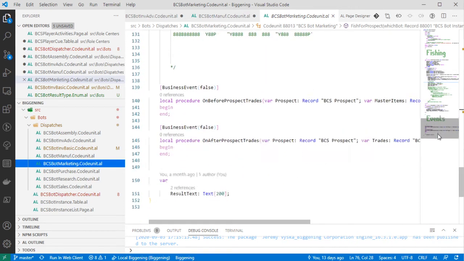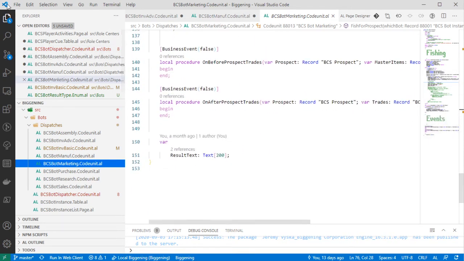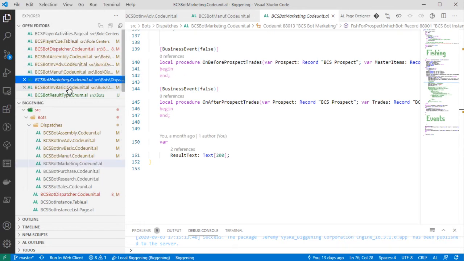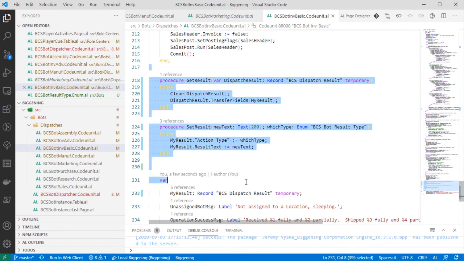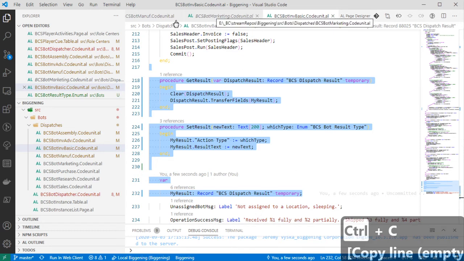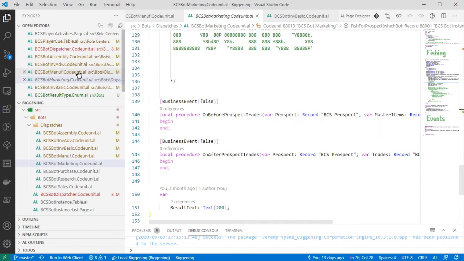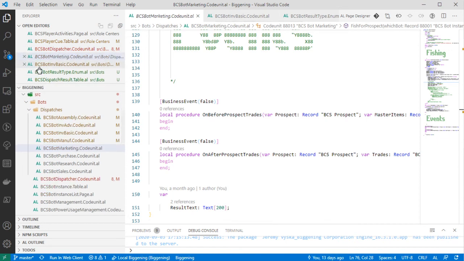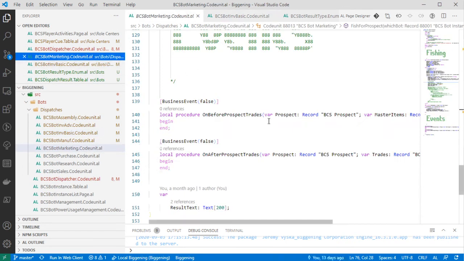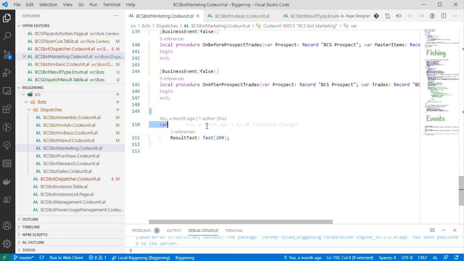I don't think we have too many. Let's save everything here. We've got a lot going on. Dispatcher still in error state, but that's okay. We had just done inventory basics, so we will copy our functions from that. And we can close up the marketing. No, we need marketing. Manufacturing we've done. Yeah, because that's a placeholder, so that's okay that it's the old style, or the not so useful style. That's fine.